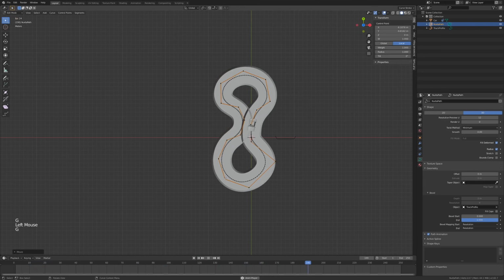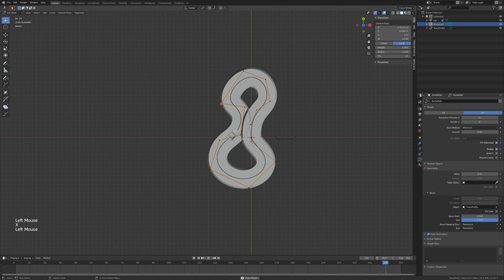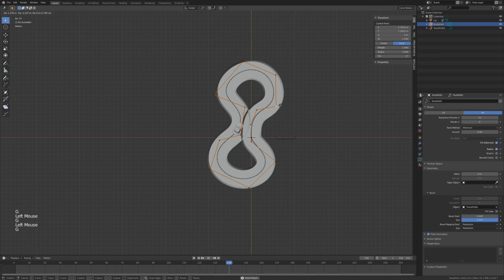And so I was just getting a little bit of a sharp edge there. You really want to use as little as possible to kind of get a nice smooth effect. So I think for me, that's going to be looking something like that. I really added too many there. Don't be afraid to delete some if you need to. And play with your shape, get it to however you like.